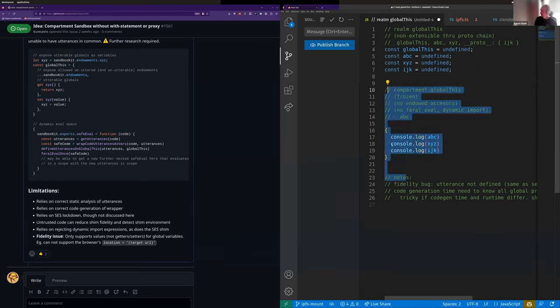Okay, so in this situation, how are we handling compartment globalThis properties? So we're handling the compartment globalThis properties, assuming that the compartment globalThis is frozen. Let's take specifically the Hermes case, so we don't need to worry about rewriting ahead of time. We want to just rewrite on the platform itself, but we would like to not parse, especially since we're doing it on the platform itself. So in that case, the rewriter would take a look at the realm globalThis and the compartment globalThis.